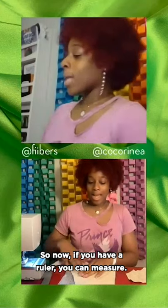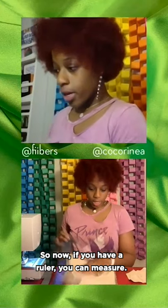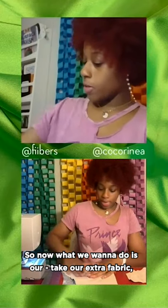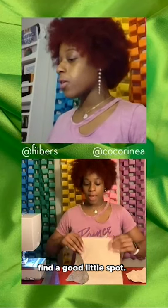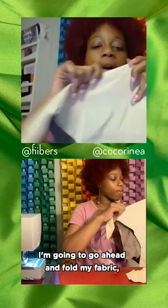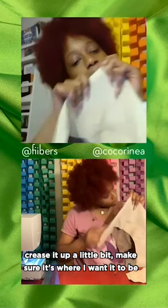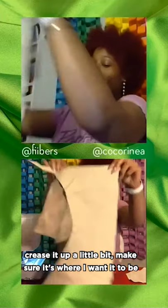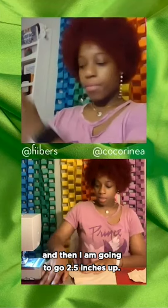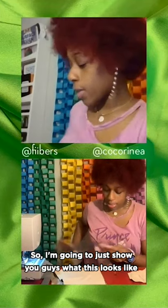So now, if you have a ruler, you can measure. What we want to do is take our extra fabric and find a good little spot. I found the good little spot. I'm going to go ahead and fold my fabric, crease it up a little bit, make sure it's where I want it to be. And then I am going to go 2.5 inches up. So I'm going to show you guys what this looks like.